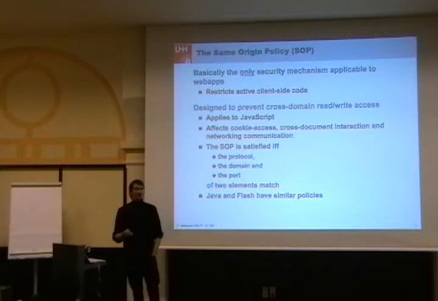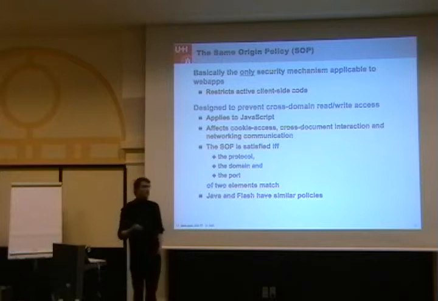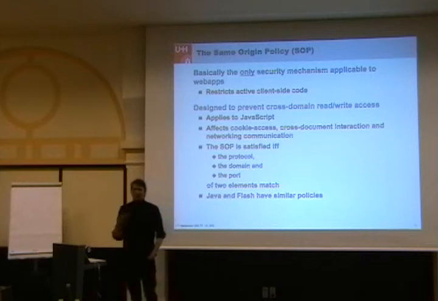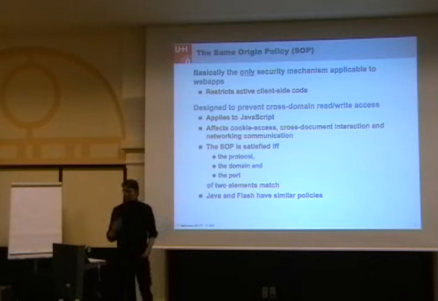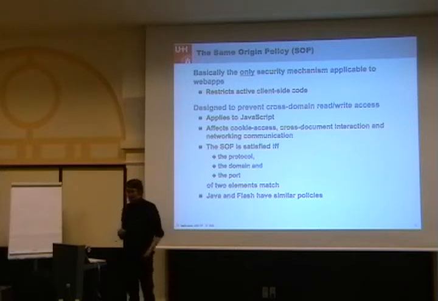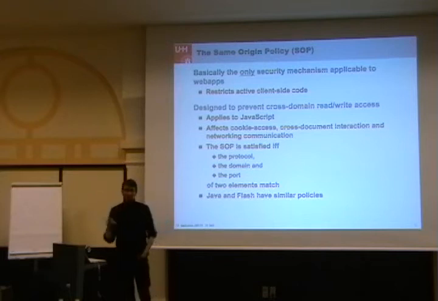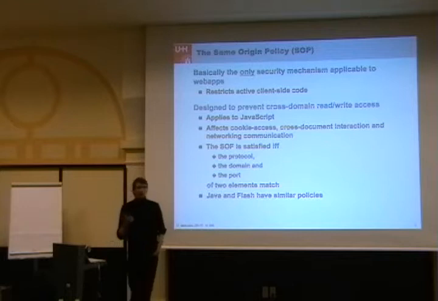The same origin policy was designed to restrict the capabilities of client-side technologies like JavaScript, Java, Flash, and it's rather simple. We look at 2 elements that are displayed in our web page or that are run in our browser. And if these 2 elements share the same origin, which is defined by the protocol, the domain, and the port, for example, HTTP is the protocol, www.example.org is the domain, and port 80 is the port. If these 3 values match, the same origin policy is satisfied. And the 2 elements that we look at, the client-side script and something else, are allowed to interact with each other.